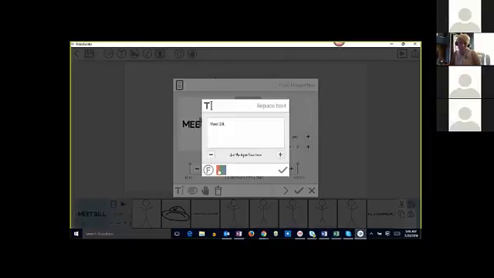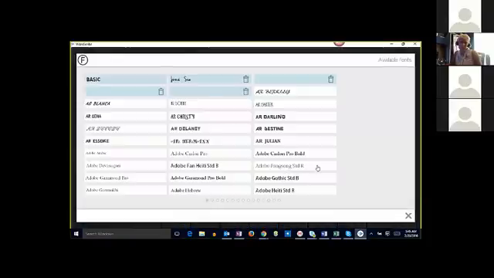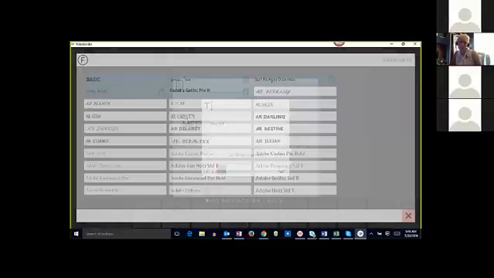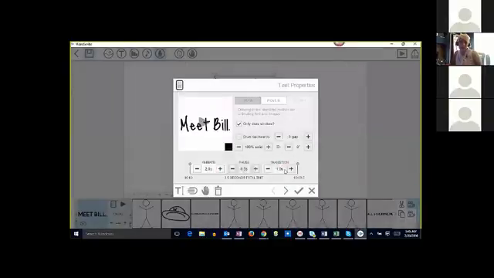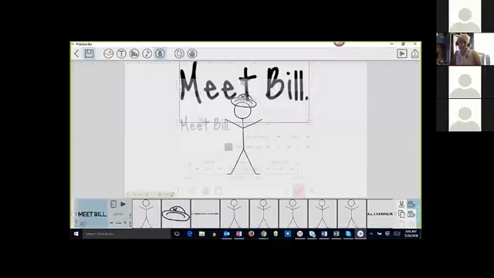Let's just do this one. I can import fonts if I want to. I probably shouldn't have clicked on that because now it's going to take a bit. So I can see all my available fonts, and I could import other fonts if I wanted. And then we can see how that looks. So it kind of changes it.